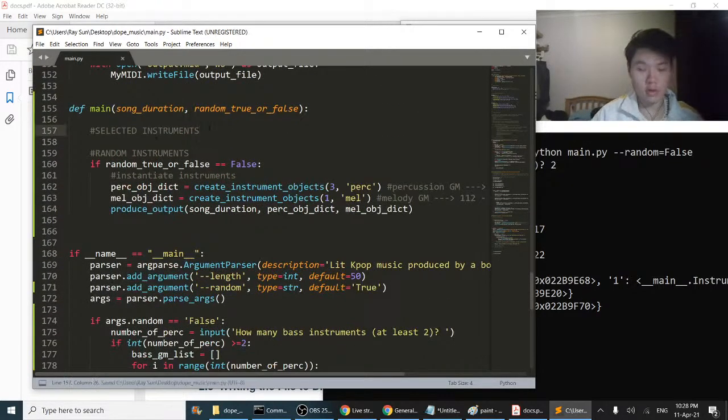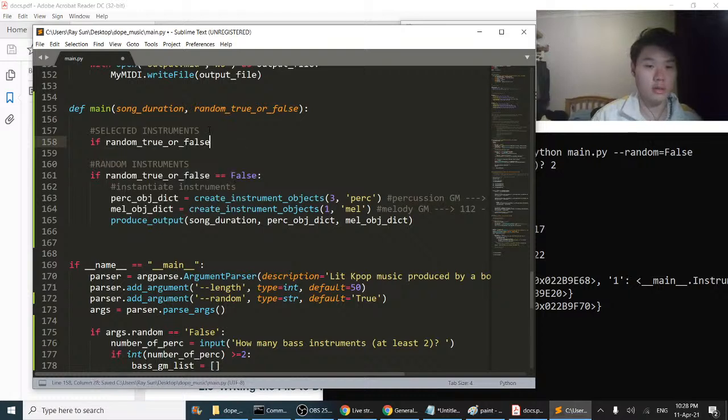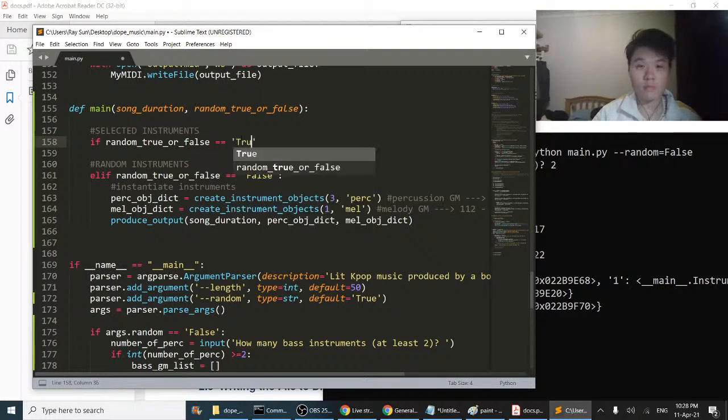And now, if random, it should be elif. Oh no, this is a string now because we're not using the actual boolean. We're actually using strings. True.